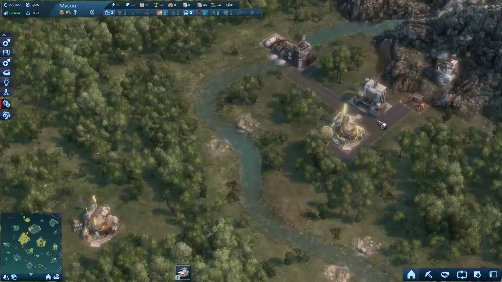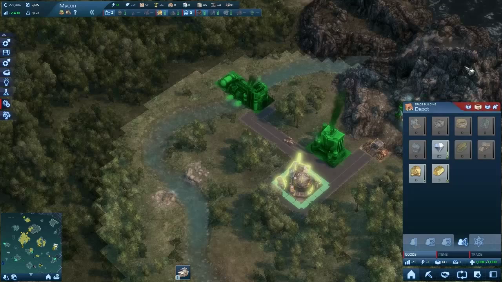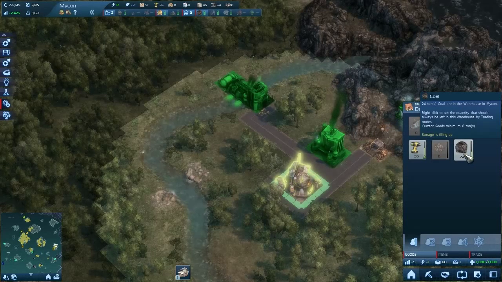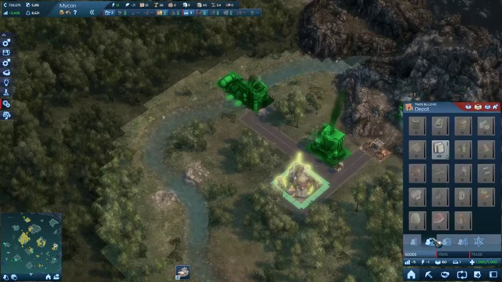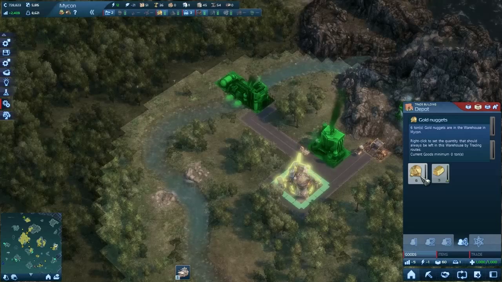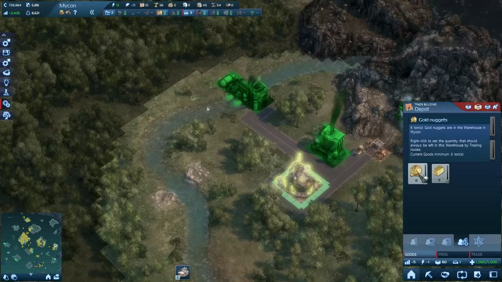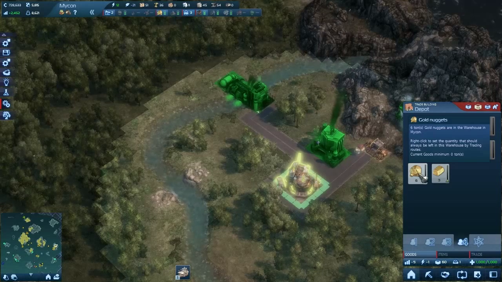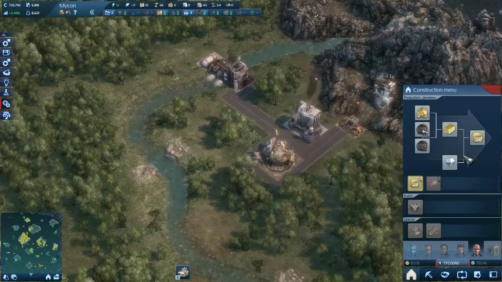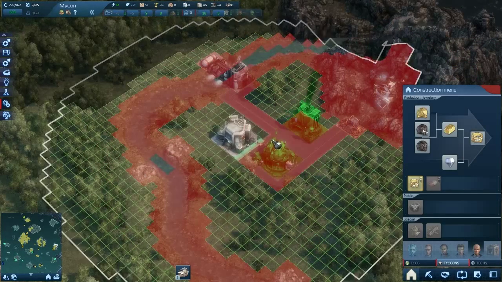Okay, so we have our diamonds and we're producing gold. We're overproducing coal. We might be able to build another refinery. Let's just see how our gold nuggets end up being. First, let's grab our jewel factory.